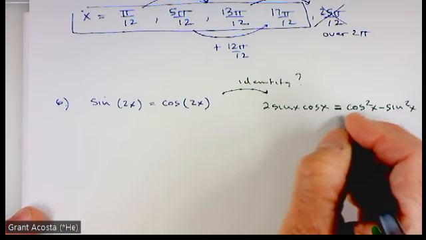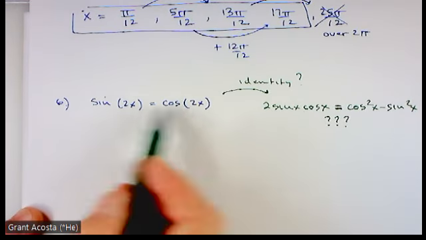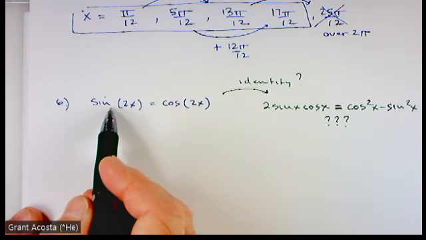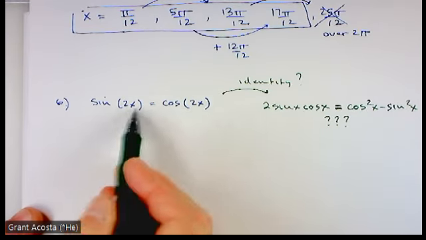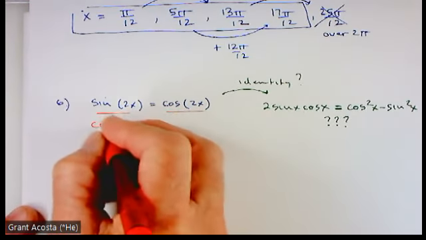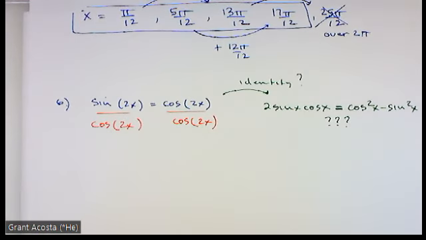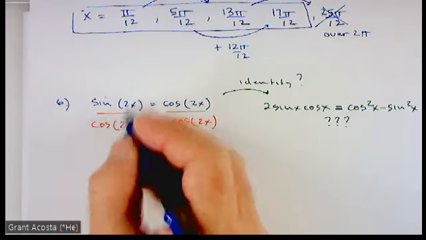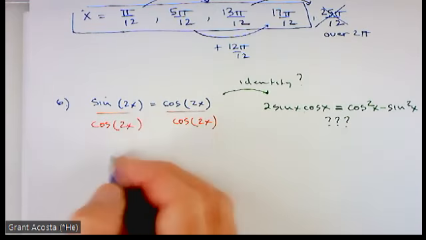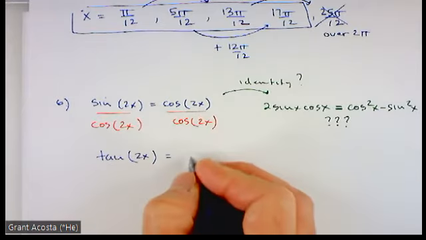I'm not going to say it's impossible to go from here and get the answer, but it certainly seems like it would be difficult. So instead, notice that this goes back to a previous problem. What is nice about this is I have 1 sine and 1 cosine, and they both have 2x. So that suggests I can do the trick I did earlier, which is to divide both sides by cosine of 2x. Because it does work with the division, sine of 2x over cosine of 2x, as long as these angles are the same, that equals the tangent of 2x. And of course, this is equal to 1.